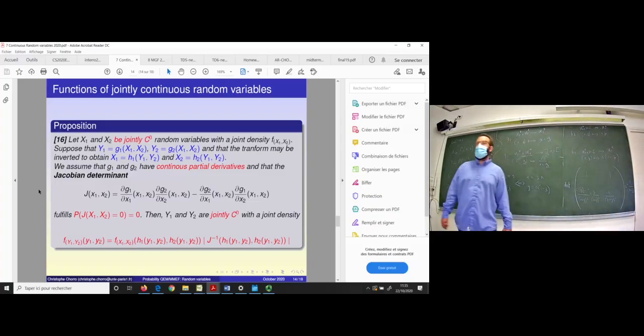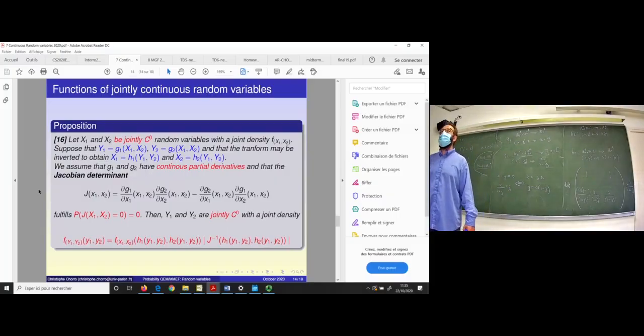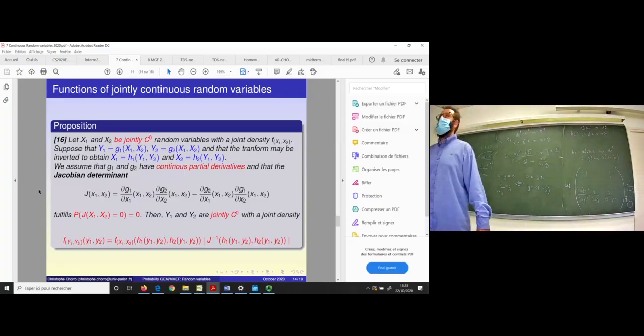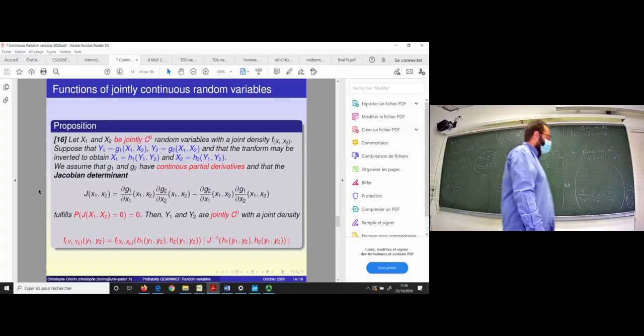And what can I say about this quantity? I know that x and y are strictly positive, so it is never equal to 0. Never equal to 0 because x and y are strictly positive. So I have checked that this is fulfilled. I am never 0 here because x and y are strictly positive. And now I just have to apply the formula, because I have checked all the things here. And this is the main point of the application of this kind of result: how to use the formula in red at the end here.